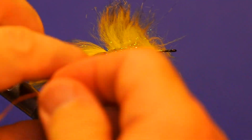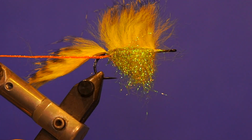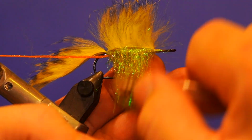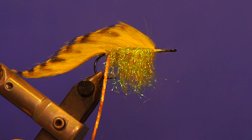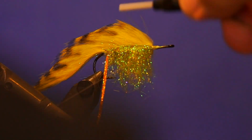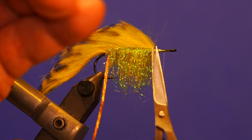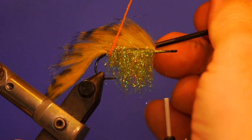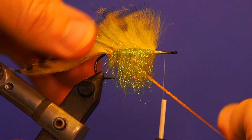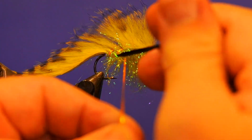Move the orange flat braid off to the side and brush out the fur and the dubbing. Start the Semperfli Nano Silk 18/0 thread in front of the wing and trim the tag. Wrap the orange flat braid forward on a slight angle, evenly spaced between the dubbing and the rabbit fur, using a bodkin to separate the fibers.